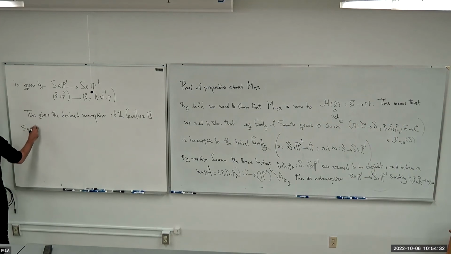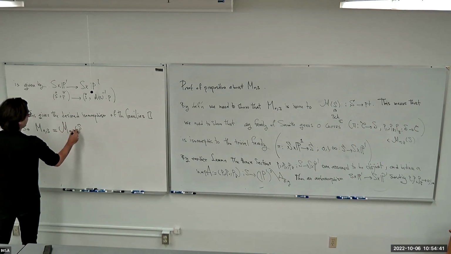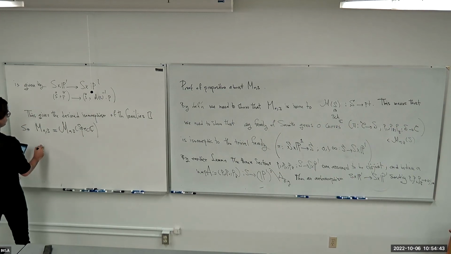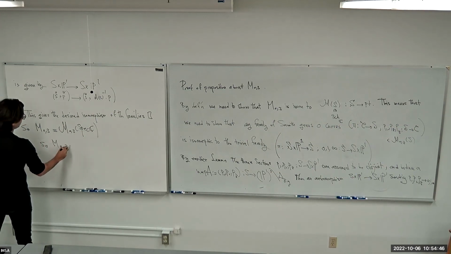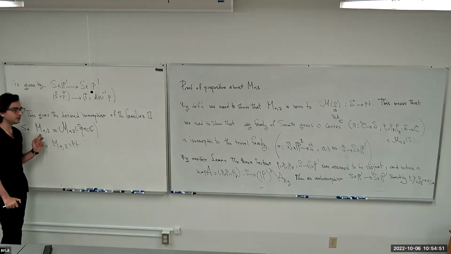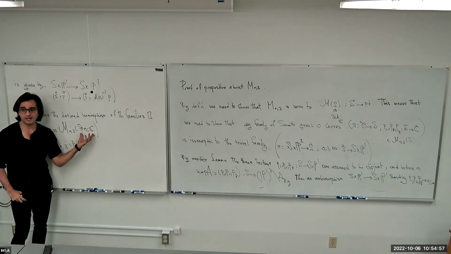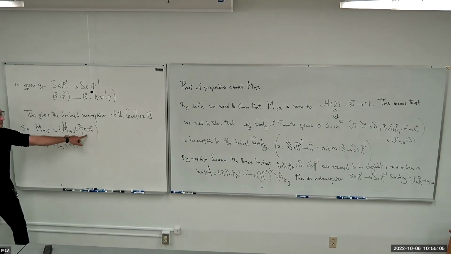So M03 is always the realization of the functor at a point. So M03 is a point. A priori, M03 is the underlying coarse moduli space of the moduli functor parameterized over any choice of schemes, but it doesn't matter. These are trivial families and they are all isomorphic to each other. So it doesn't matter whether I put S or a T or a spec of C, it's all the same. So it's a point.